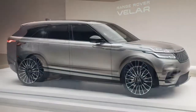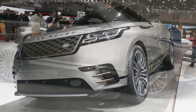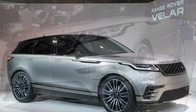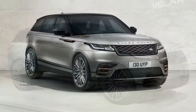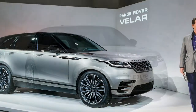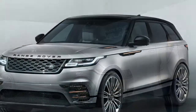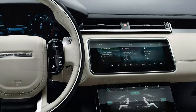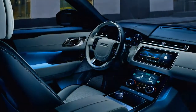Why name it Velar and not Range Rover Grand Sport? Because it isn't simply a coupe version of the Range Rover Sport, answers vehicle line director Kevin Stride. The Velar designation dates back to the very first Range Rover prototypes, which were badged Velar for V8 engined Land Rover. Standard equipment on the Velar will include air suspension, 4WD, an automatic transmission likely to be the existing 8-speed unit found on other Jaguar Land Rovers, and LED lights. Laser matrix beams cost extra.